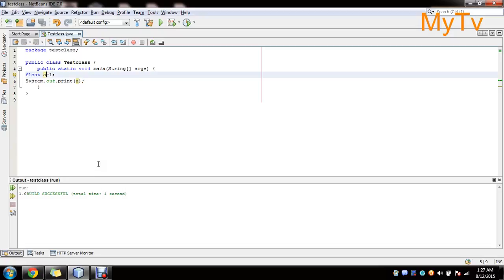So let's put double here, and let me put 1.6. Now when I print, I find the same value, but it uses a larger memory space. If you want to store a large number, for that we use double.